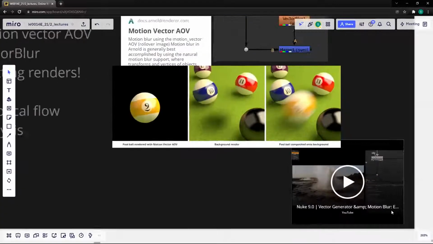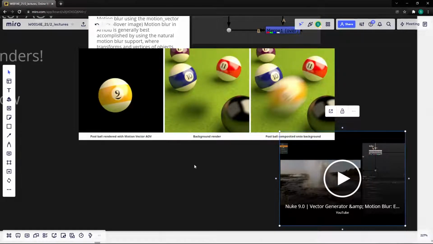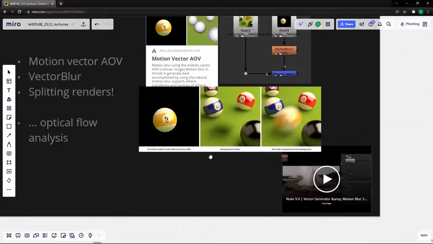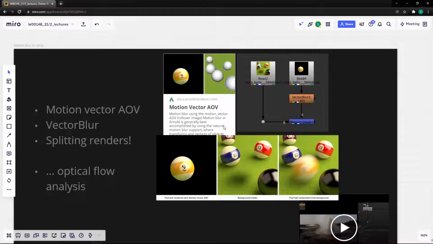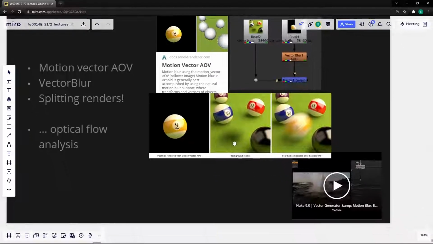A sort of poor man's version of this is to let Nuke or your compositing software do an optical flow analysis of your scene. Let's say you rendered a scene without any motion blur applied, and then you realize, oh, should have had motion blur.